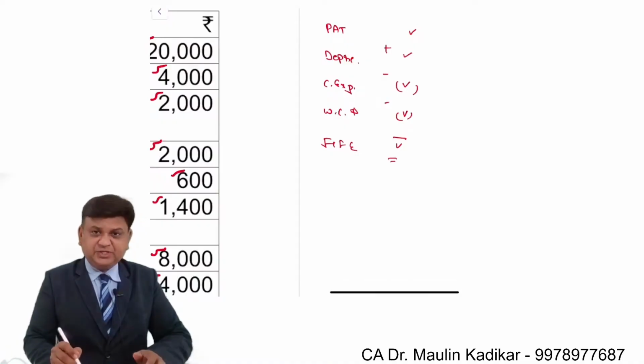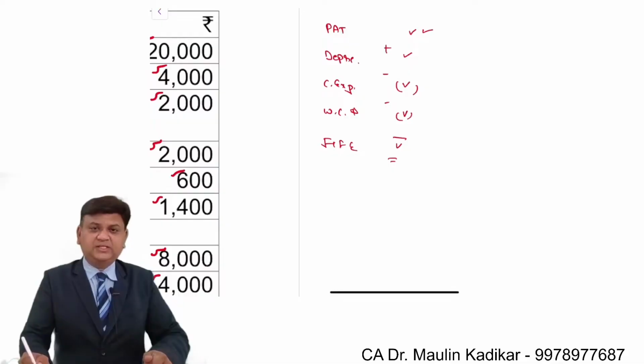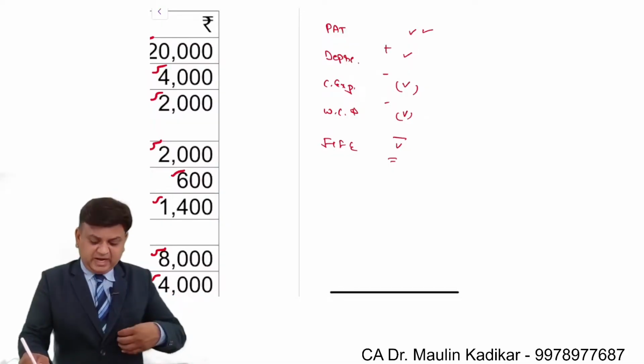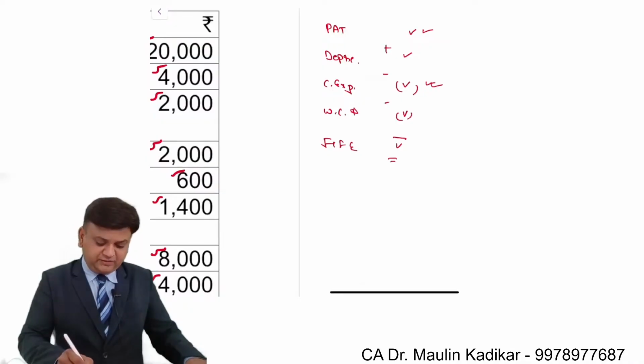Profit after taxes plus depreciation. Why? Because depreciation is a non-cash item. In calculation of the profit, only the operating items are taken into account. Any capital expenditure is not considered, so it is deducted later on. Again, the working capital adjustments are not made when we compute the profit. That is the reason it is required to be adjusted later on.